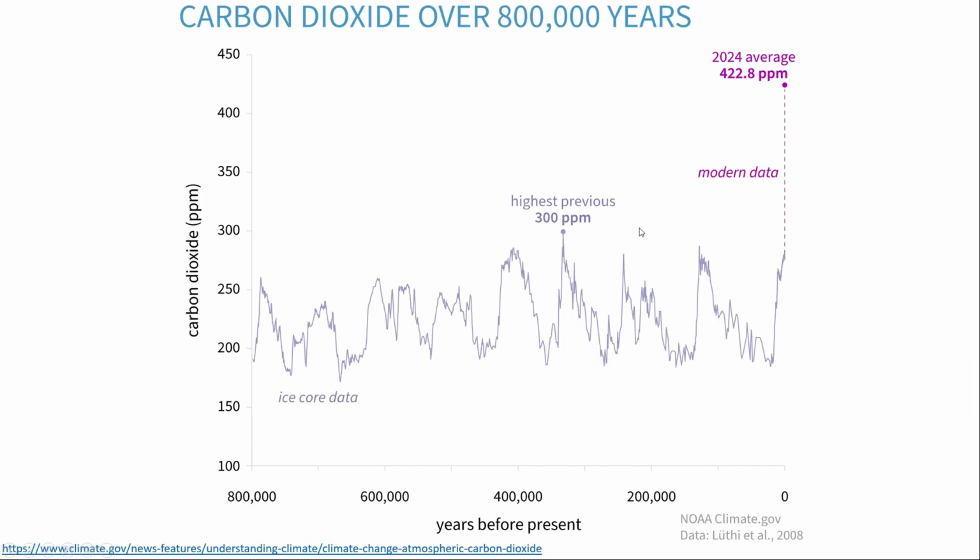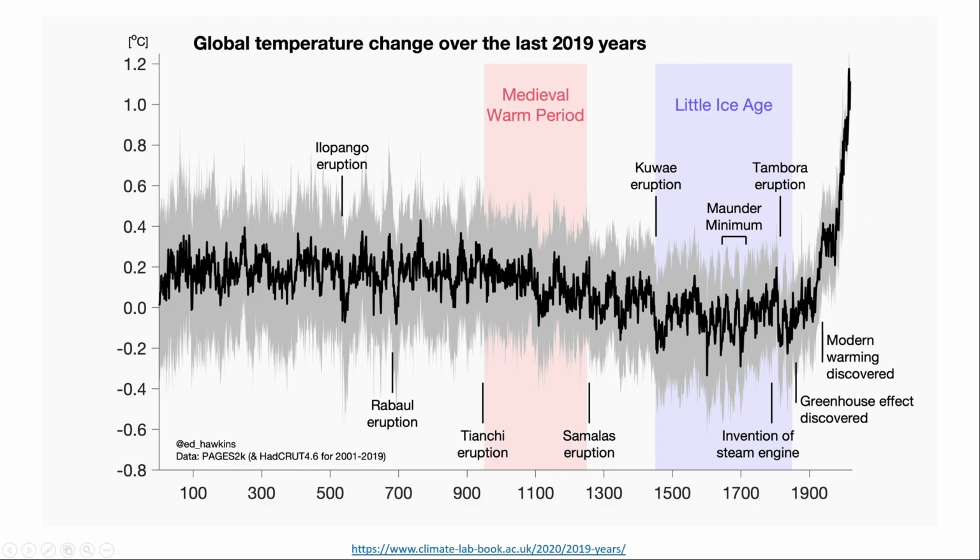And so what we mean by this, we can see the levels of carbon dioxide for the last 800,000 years. We can see this follows a pretty regular cycle where the highest it ever got was 300 parts per million, but now in modern times we've shot up to 422.8 parts per million in 2024. And so we're pumping a lot of carbon dioxide into the atmosphere. And what we see is this warming trend right here, especially since about the late 1700s, early 1800s, we can see this trend in warming take off.